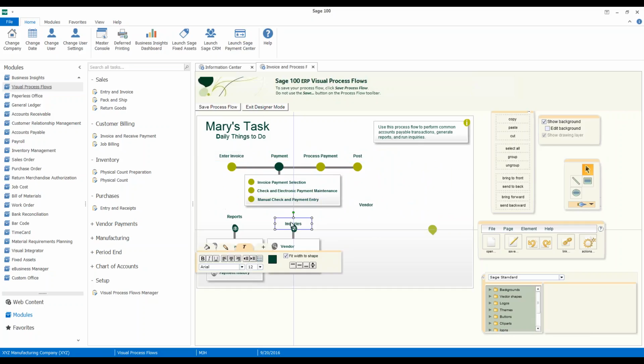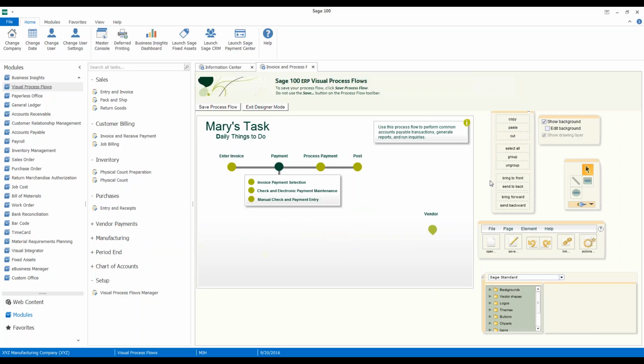And a couple of my labels got grabbed, but I don't really want them anyway, so I'm just going to actually remove some of this stuff. And you can see all I'm doing is just dragging and clicking. And I'm using my menu here to cut, paste, copy, whatever I might need to do. Okay, so I've got a lot of my AP functions that are already here.